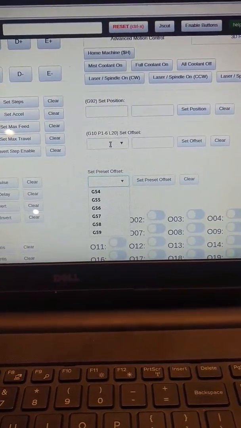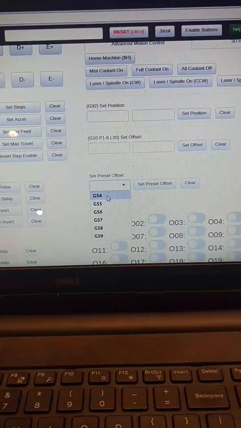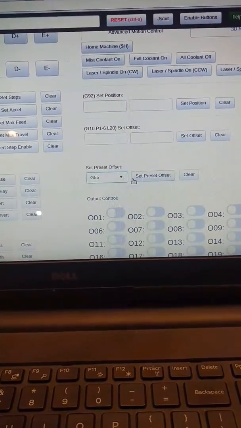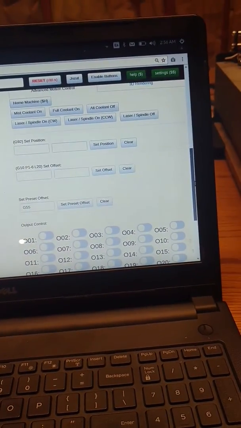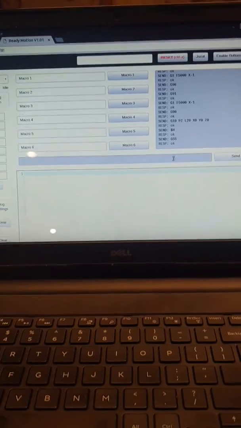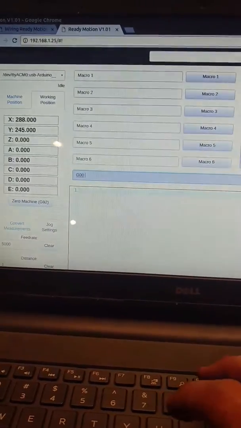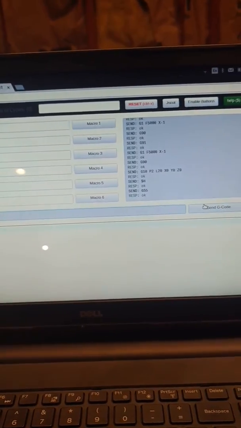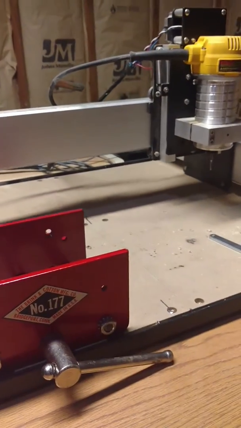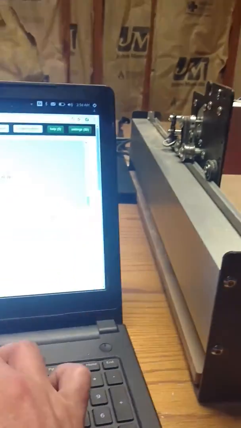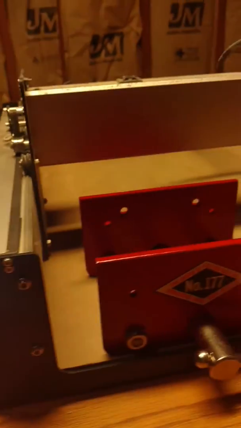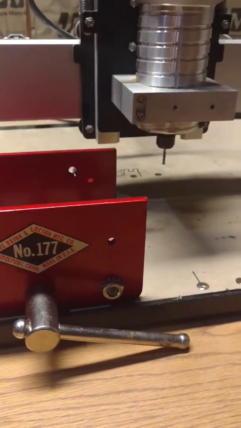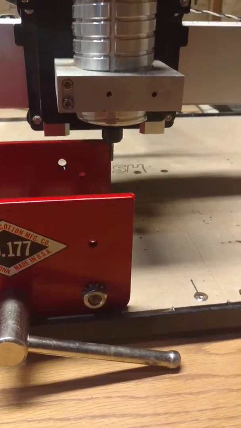We set up preset 2 in the vise. So what I'm going to do is go down to G55, and I'm going to tell the CNC, hey, I want this to be my offset. So go ahead and push that button. And we're set. Since it already went home, I can now issue some rapid movements. So G00, Y0. It's going to move the CNC to the Y location. Then G00, X0. And there we go, we are at the corner of the jig again.